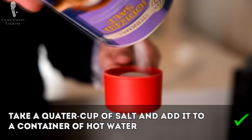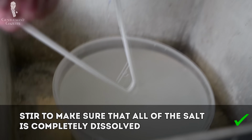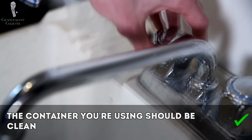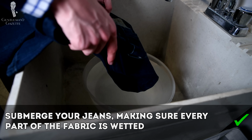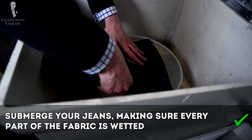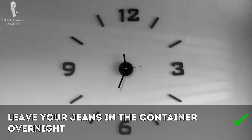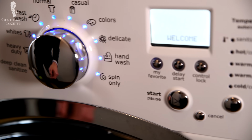Take a quarter cup of salt and add it to a container of hot water, stirring to make sure that all of the salt is completely dissolved. Of course, the container that you're using should be clean. Submerge your jeans in the hot and salty water, making sure that every part of the fabric is thoroughly wetted. Now, leave your jeans in the container overnight so that the salt permanently sets the dye to the fabric. After this overnight soak, you can wash your jeans as normal.